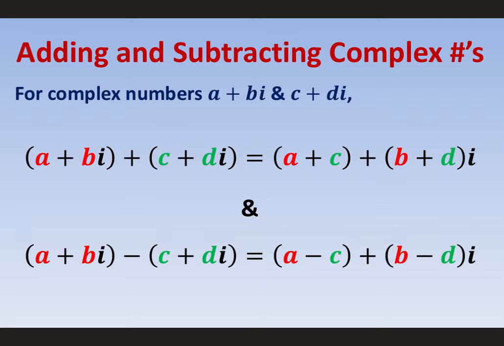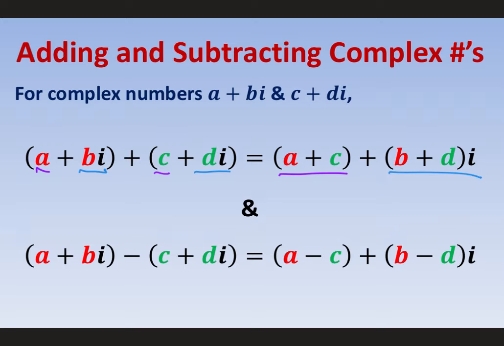Okay, so first thing we got to do is kind of break down the basics of these complex numbers. So all the basic operations, when it comes to adding and subtracting, adding is just like combining like terms, like with variables. If I have a plus bi and I'm adding c plus di, I can combine the a and I can combine the c. I can add those 2 things together because those are both real parts. And I can combine the bi with the di because those are both imaginary parts. So I can combine the real with the real and the imaginary with the imaginary.